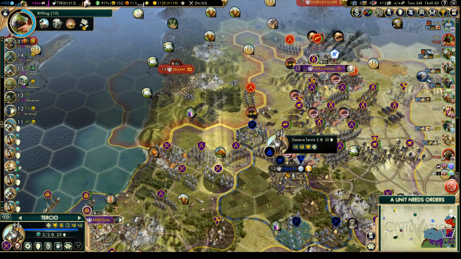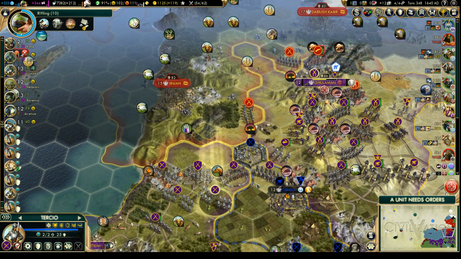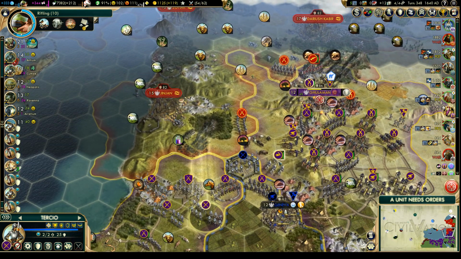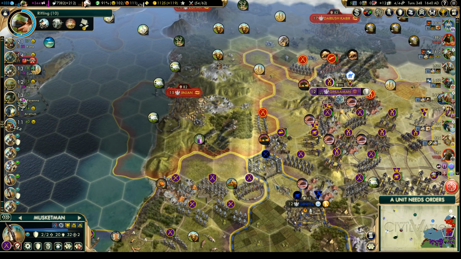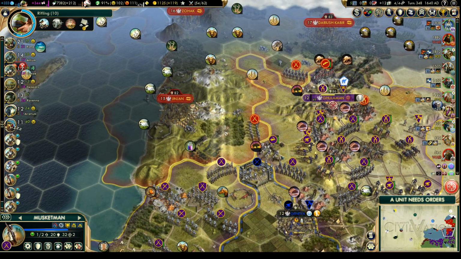Ah, this is... come on, Geneva. What the hell are you doing? I need your citadel. Not citadel, fort. This might be a horrible idea.